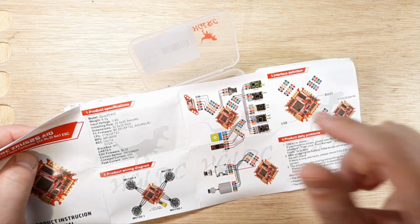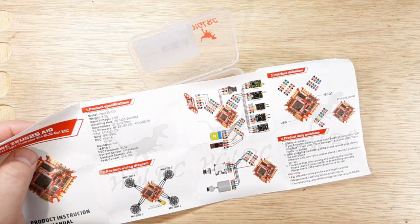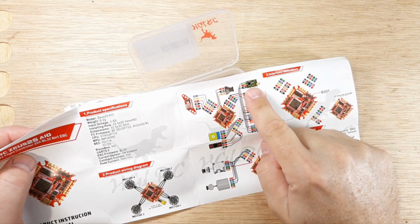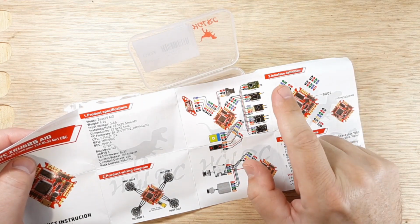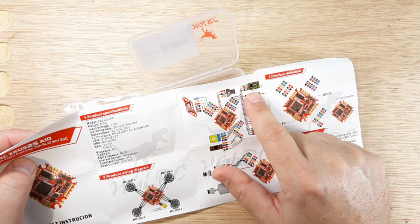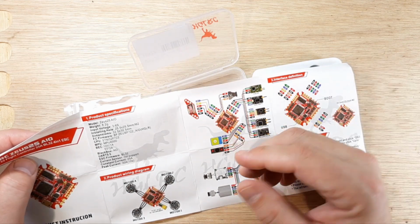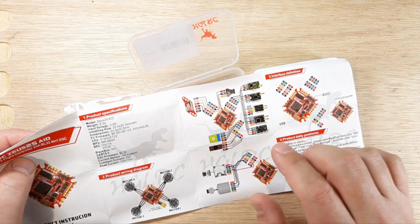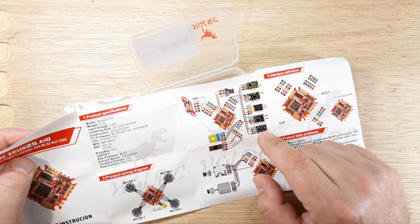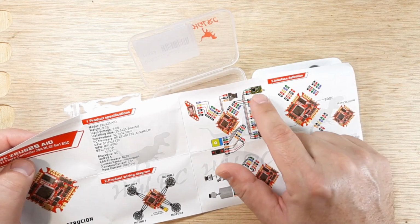Version 2, this one right here that I love so much, is supporting an XM Plus. This XM Plus that I put on that one came off of a Tiny Whoop Rex 80 quadcopter, and it's super sensitive. If I get really close to me, it would RX loss because it was just so sensitive, which made it a really good receiver for long range or farther away. I mean, I can fly quite a ways and still be over 80% RSSI.